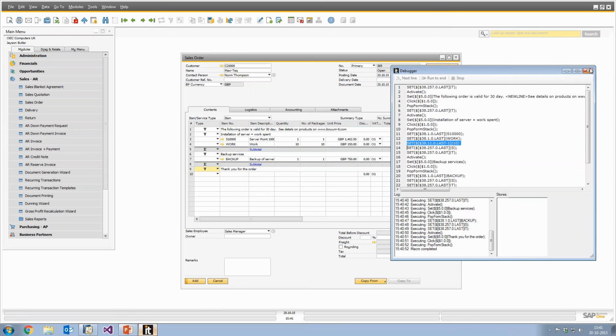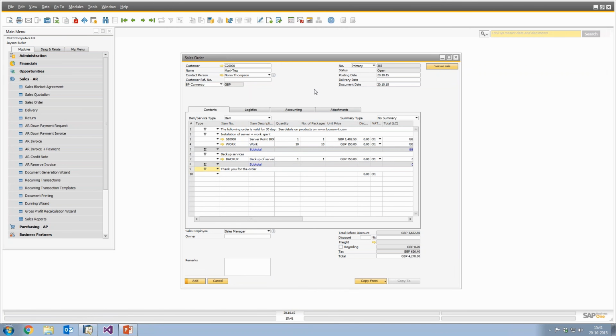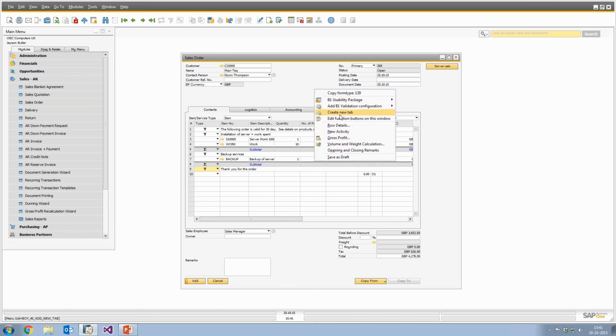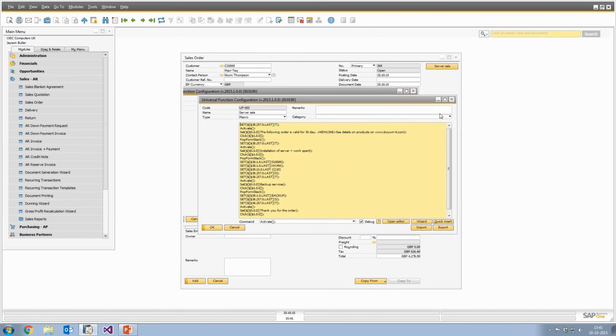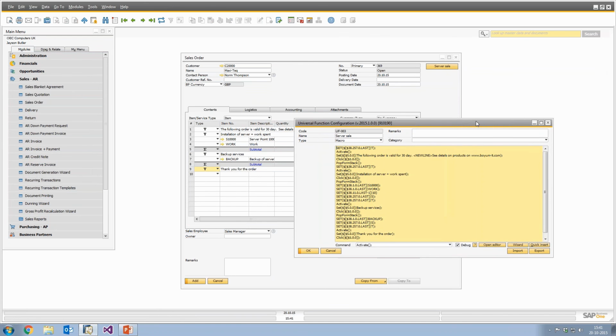The only thing that we can optimize a bit in this macro is that we can use the freeze and unfreeze. The freeze and unfreeze is a system that basically freezes the SAP screen and unfreezes again when we are done with something. In big macros, this will actually save time, because SAP won't have to refresh the screen every time you change something. It also gives a slightly better user experience, as when inserting the lines it won't flicker as much.